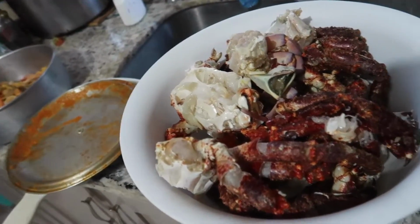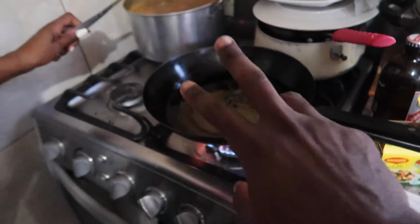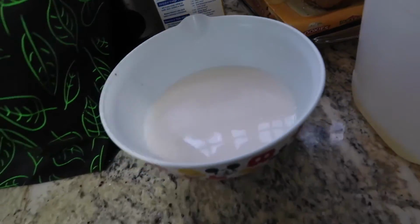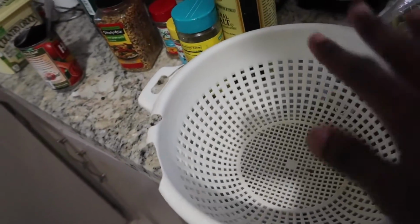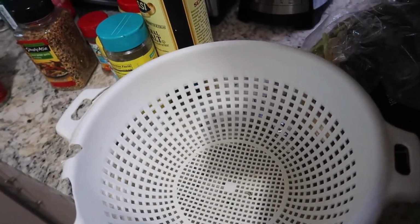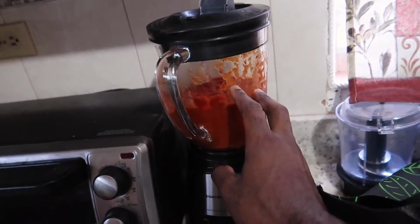They're going to be seasoned while they marinate or simmer, whatever you want to call it. Put them in that, and make sure it's really hot. The milk is ready, the milk is done, so that's good. I'll make sure the next step is ready, which is putting a basket to catch all those crabs, so I'm not wondering what's going to happen next. This is already done pureeing, so that's good.